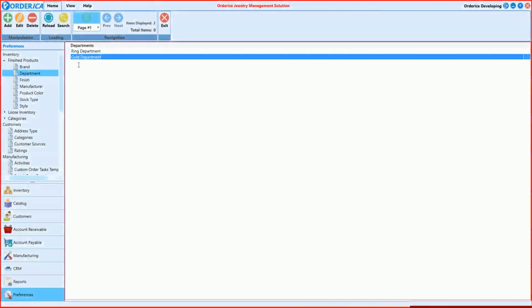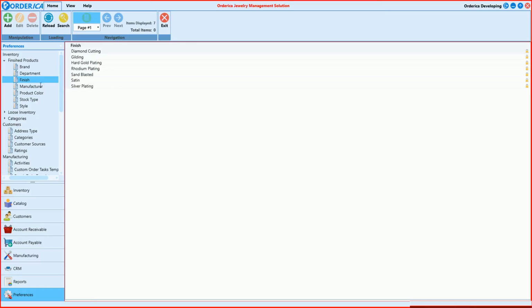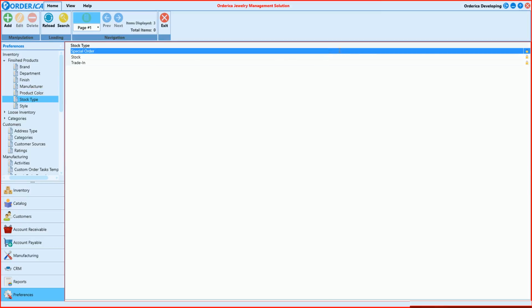Now heading back to the Preference section, we see that these other sections can be edited in the same way. Go through each individual section and make sure it has all the values that you will need. One thing to note is that occasionally you'll come across pre-made values that have a picture of a yellow lock located on the right end. Note that these values are permanent and can't be removed or edited. Click on one and you'll notice that the Edit and Remove buttons are grayed out.